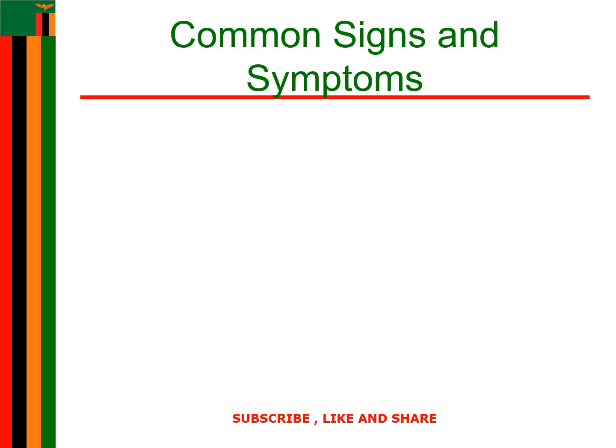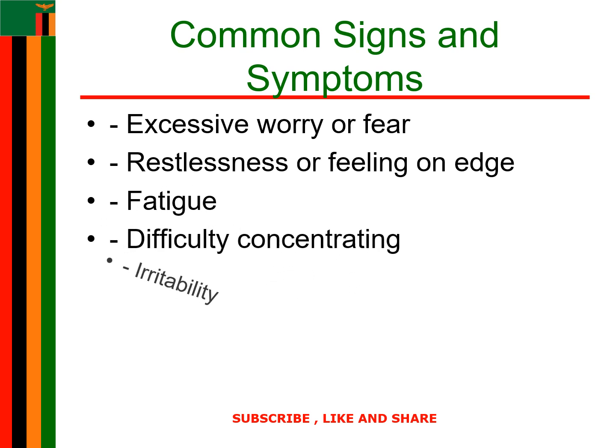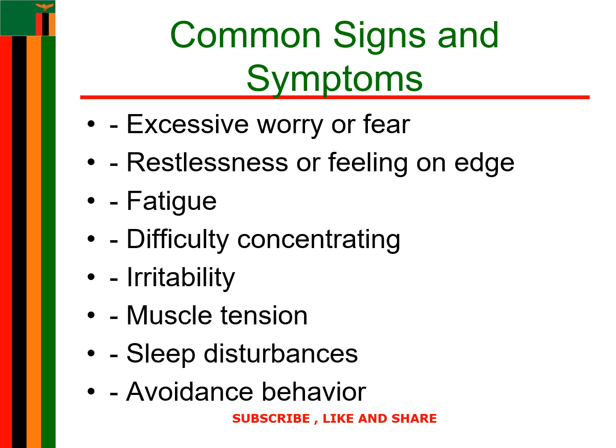Okay, let's now look at the common signs and symptoms of anxiety disorders. While each anxiety disorder has its own specific symptoms, common signs and symptoms across anxiety disorders include excessive worry or fear, restlessness or feeling on edge, fatigue, difficulty concentrating, irritability, muscle tension, sleep disturbances, and avoidance behavior.